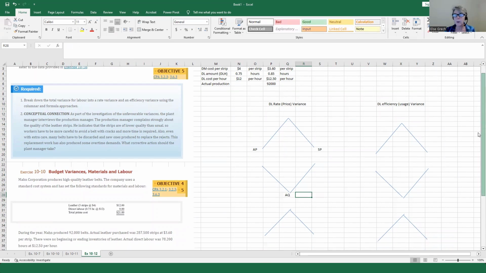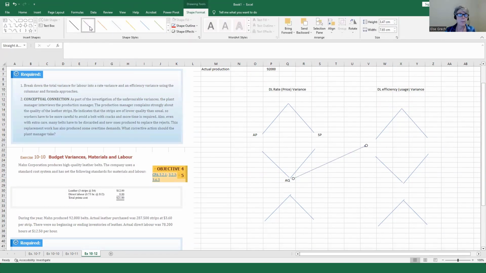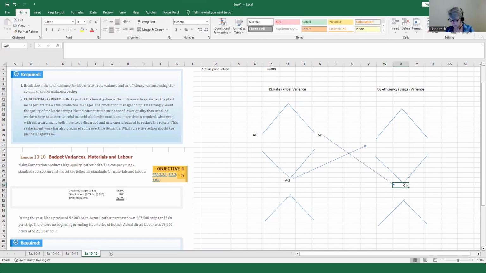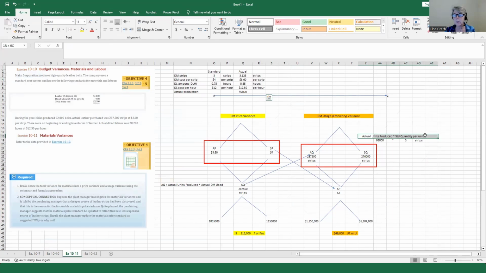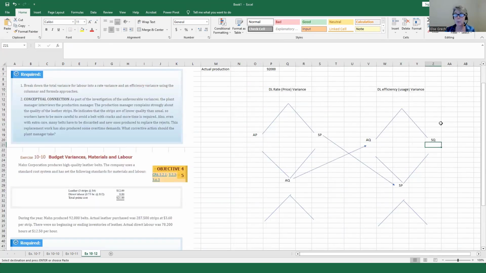Guess what? We're going to do the same thing we did before. We're going to put in the shape. There we go. The actual quantity is going to be transferred up here. The standard price is going to be transferred down here. So I'm going to take the standard price here. I'm going to take the actual quantity right here. So what is the only thing I need here? Standard quantity. How do I calculate the standard quantity? We already know. It's the actual units produced multiplied by the standard quantity per unit. In this case, the standard quantity we're looking at is hours. Let's paste this.